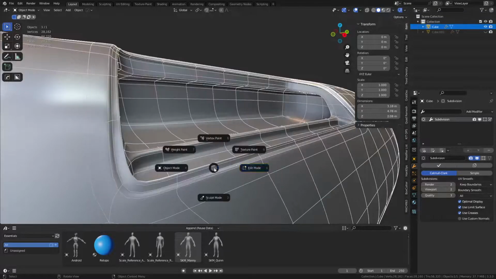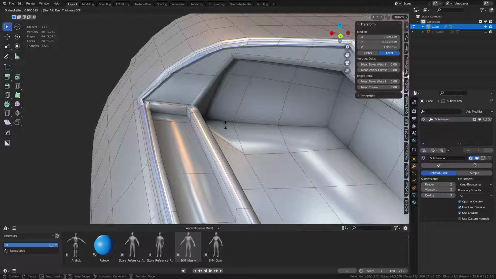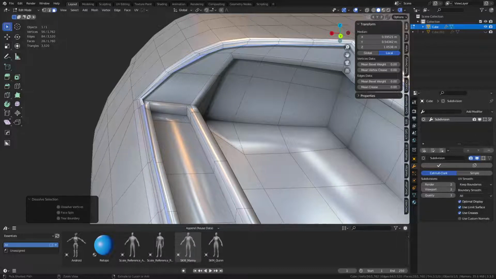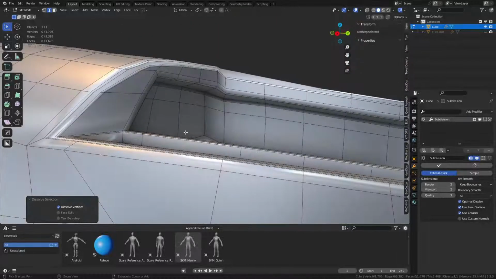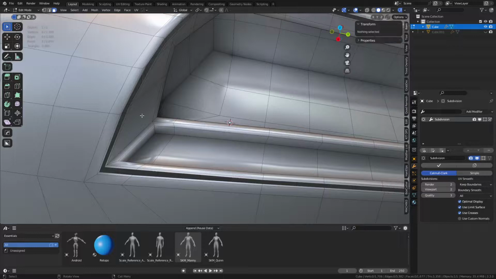Hide this a sec. Sometimes things just don't go the way you think they should. Alt S, all of it, push it in. Yeah. Okay. Let's delete all that real quick.